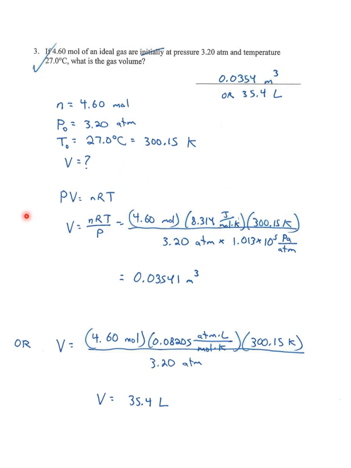We're going to apply the ideal gas law: PV = nRT, so V = nRT/P. Be mindful of the units. If we do this in MKS units, we use 4.60 moles times R, the gas constant 8.314 joules per mole Kelvin, times the temperature in Kelvin. But pressure was given in atmospheres. If we're doing MKS units, we need that in Pascals. Multiply atmospheres by 1.013 times 10 to the fifth, and you get 0.0354 cubic meters.